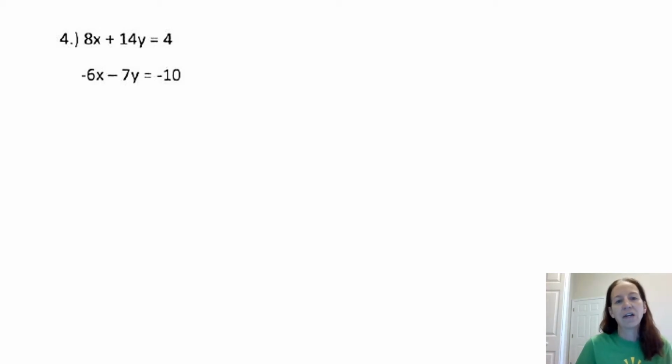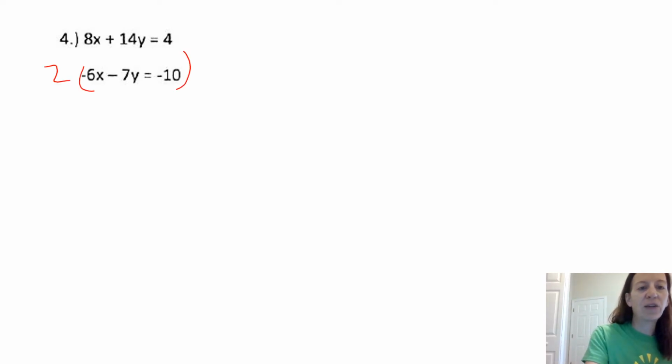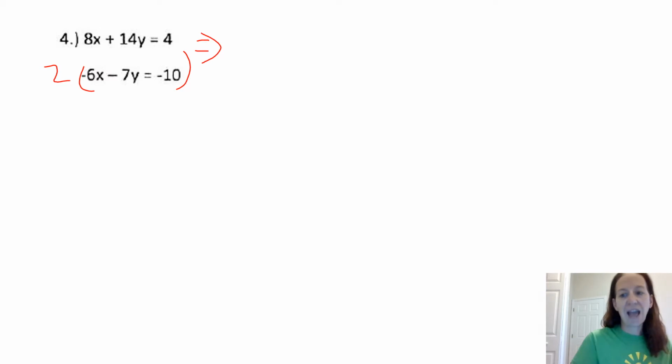And in this case, the better answer is the y. The reason the y is the better answer is because 14 is a multiple of 7. So I can get away with just multiplying the bottom equation by 2. If you choose x, you have to multiply both equations, the top equation and the bottom equation. It'll work, it's going to require more steps. So I'm going to take that bottom equation and multiply the bottom equation by 2. Now the top equation we're keeping the same.